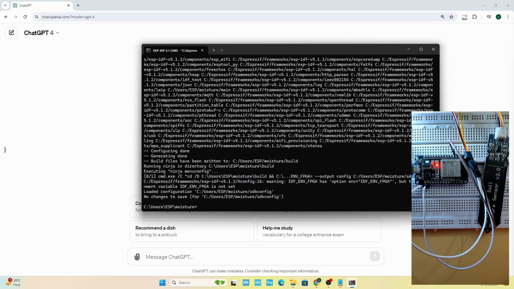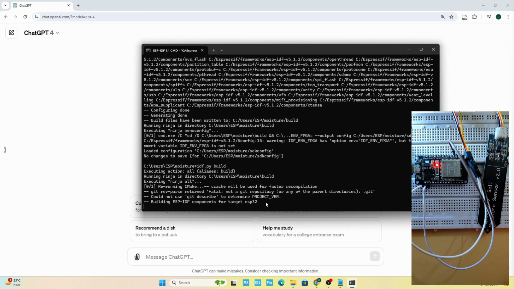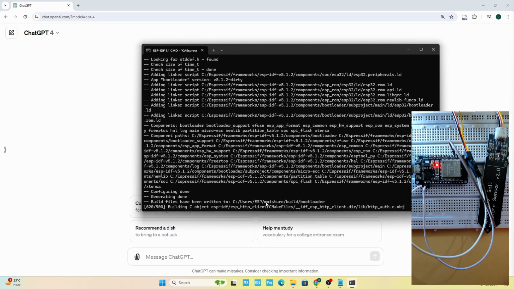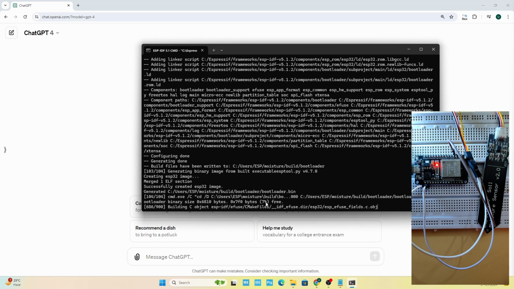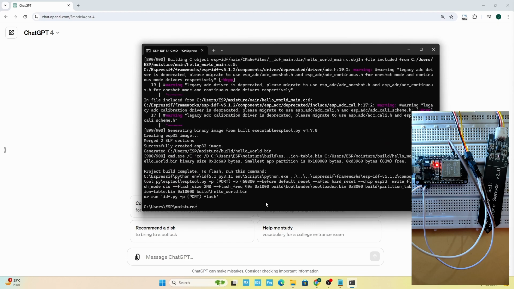Okay. Now I'll choose the build to build the code and check if there are any errors. Okay, now I'll just flash the code.